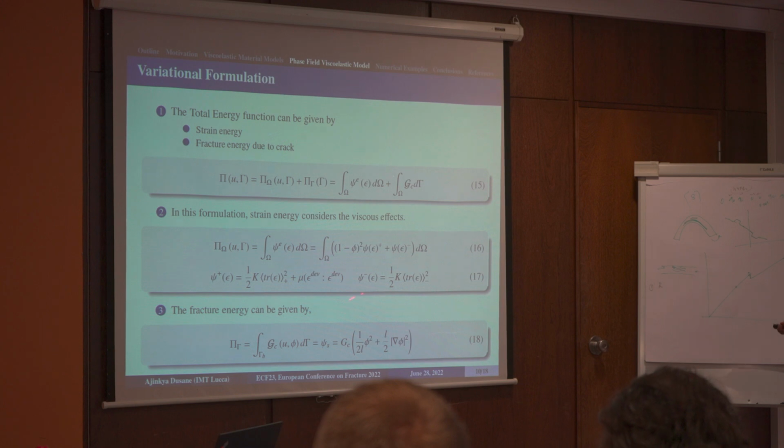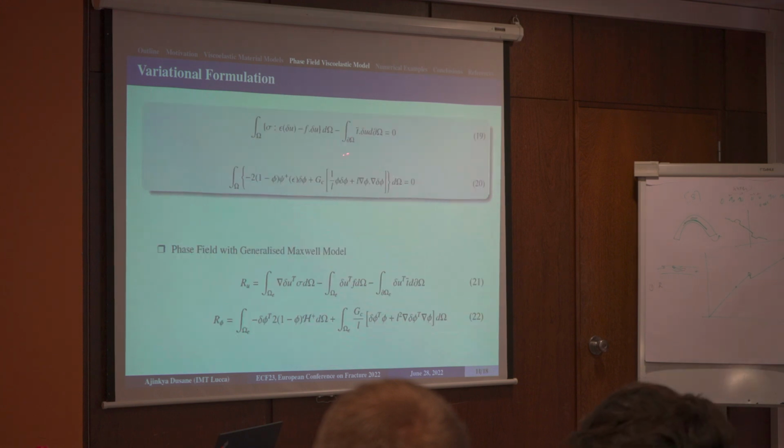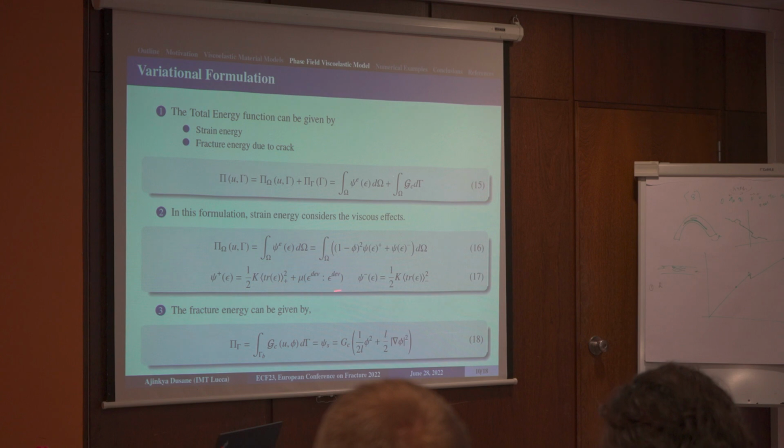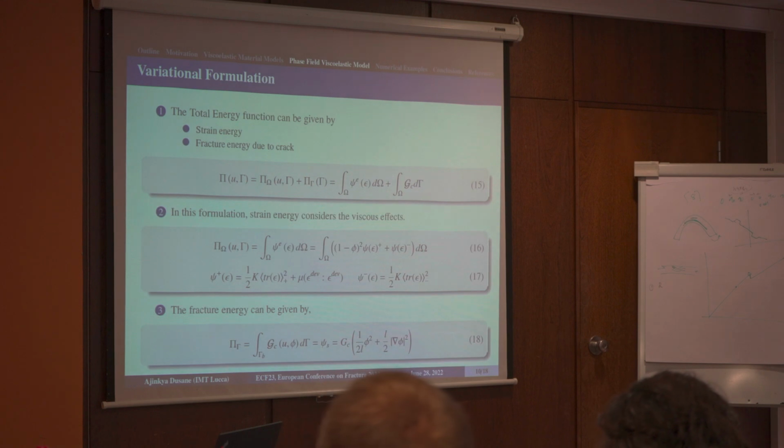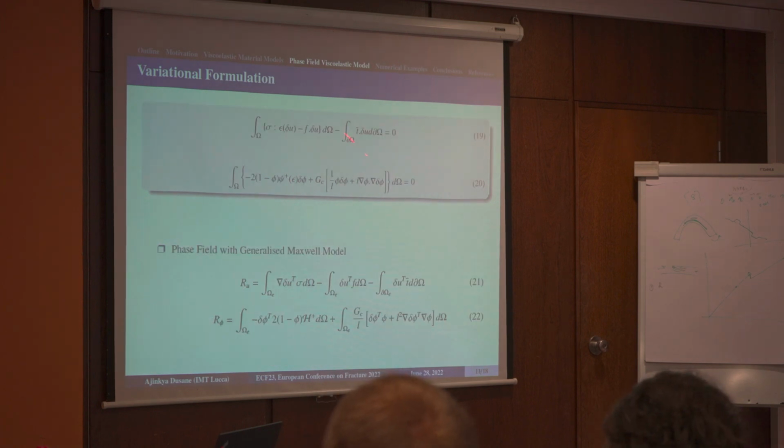So this is the total strain energy, and we are degrading it with the degradation function (1 minus phi) squared. This is the AT2 model, and I am using the volumetric and deviatoric split, and my fracture energy can be given by this function. This is the energy functional, and we can say the crack driving functional can be given by this.